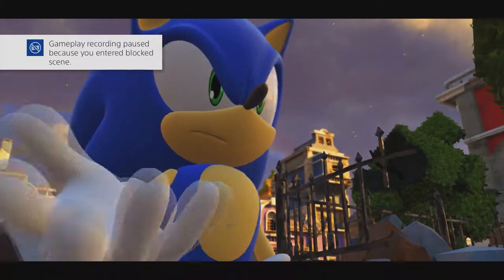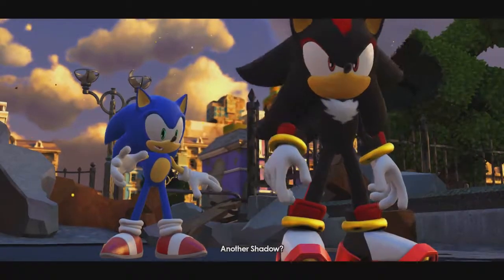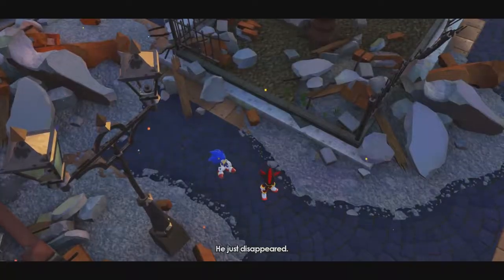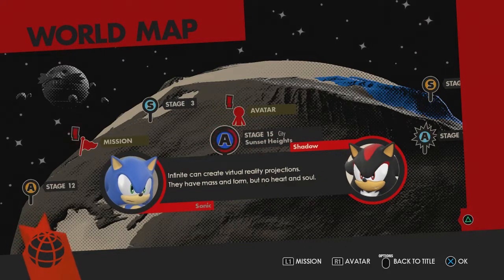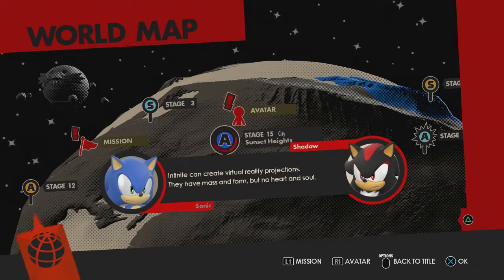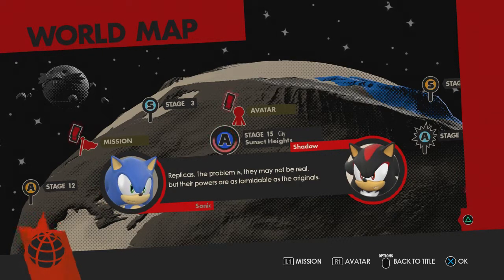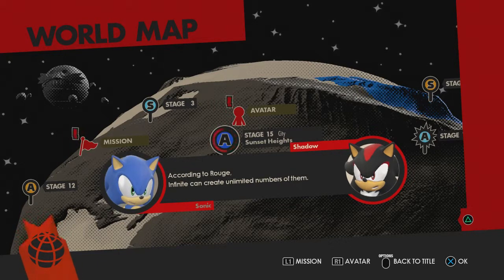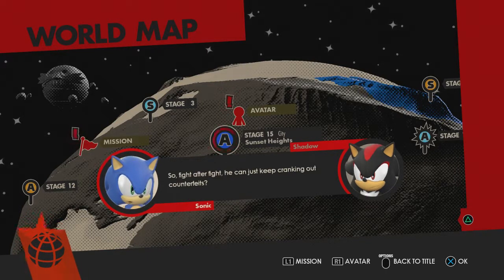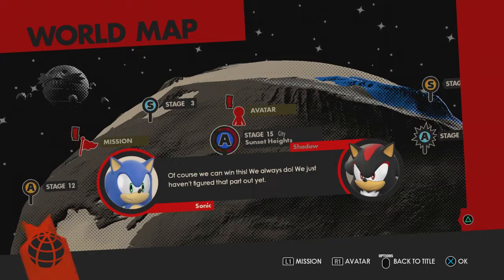All right, Shadow, what's the deal? Chaos control! Whoa! What? Another Shadow? Just disappeared. That was a fake. A fake? How? Infinite can create virtual reality projections. They have mass and form, but no heart and soul. Virtual reality? So all those familiar faces that were part of Eggman's army? Replicas. The problem is, they may not be real. Formidable as the originals. According to Rouge, Infinite can create unlimited numbers of them. Ah. So fight after fight, he can just keep cranking out counterfeits? Exactly. We just haven't figured that part out yet.